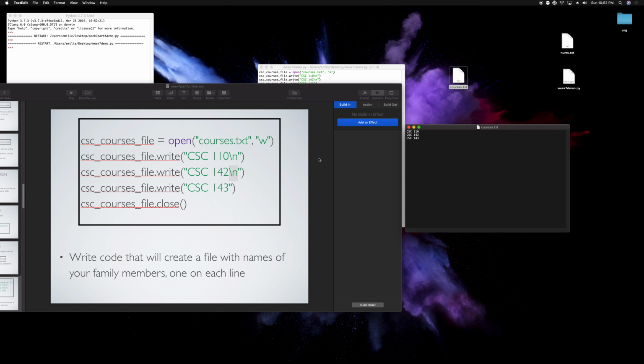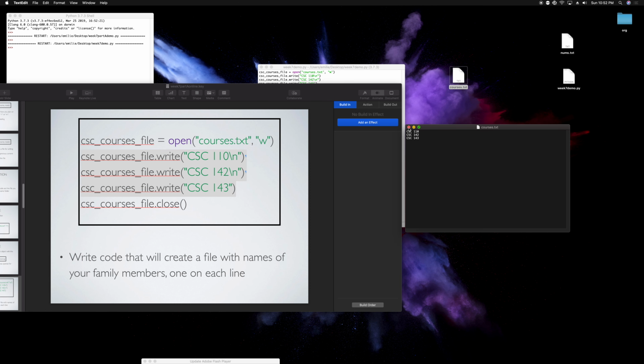And then the very last thing I want to point out is that when you are done processing, make sure you always close your file as well. You use the same variable name that you used here when you want to close your file. So whenever you're doing this file stuff, open, close, and then in the middle, you can do your process.